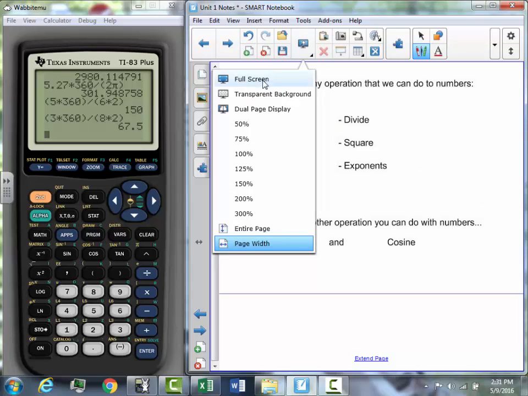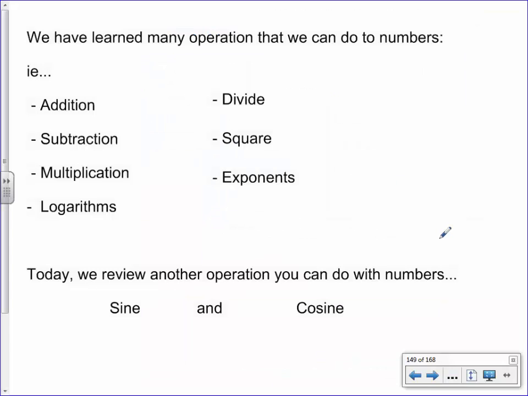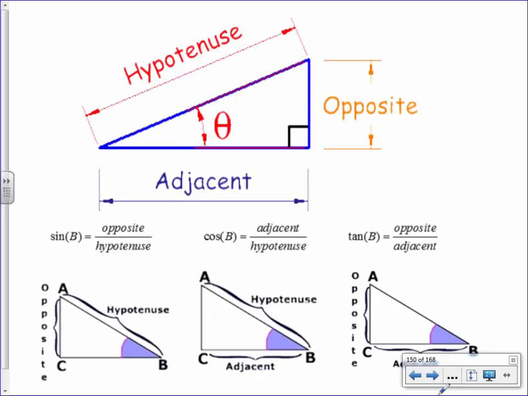Okay. So what I want to remind you of here is that sine and cosine are the two that we're going to work with today. They are operations. In the same way that you can add, subtract, multiply, divide, last week I would have taught you about the logarithm operation. A log is just something that you put in front of a number that changes the value. Kind of like a square root, kind of like a squared. Well, sine and cosine do the exact same thing. So now we want to talk about how to sine a number, just like you can square or divide a number. So, quick reminder in case you don't know this sort of stuff already.